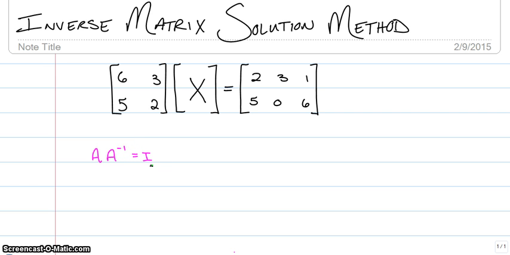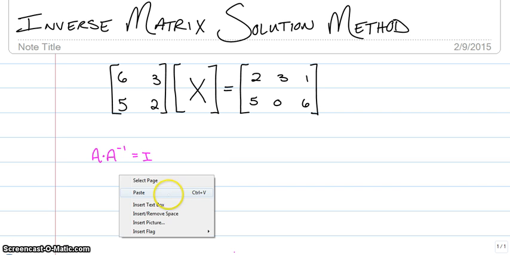When we define the term inverse, we use this equation. It says that A times the inverse of A gives you the identity. In other words, if you multiply a matrix times its inverse, it cancels it out. And so the first thing I need you to do is find the inverse of that first matrix. 1 over the determinant, flip going down, negate going up. This is what you end up with.